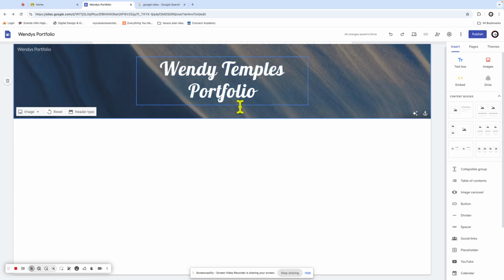So some things you need to keep in mind when you are making a website is readability. You need to make sure that everybody is able to read your site. Don't use colors like red or yellow, or colors that are really, really hard to see on the computer. Okay, don't use fonts that are really difficult to read because that makes for a terrible website, and it's also against ADA regulations.